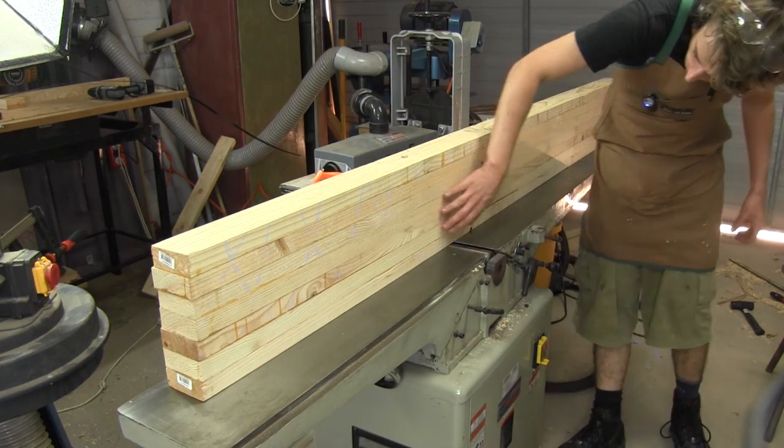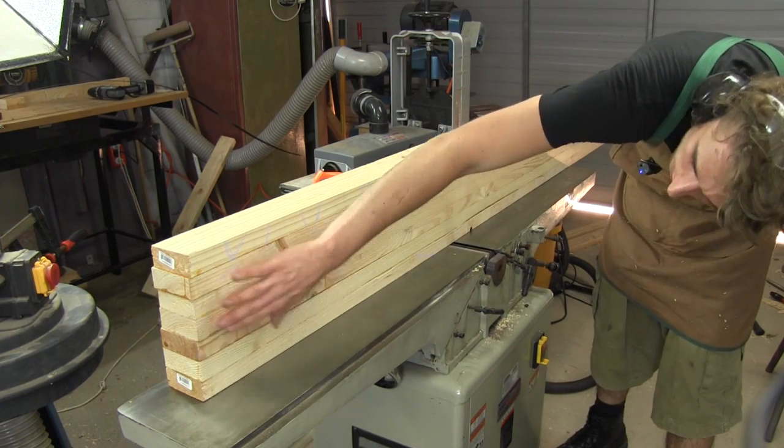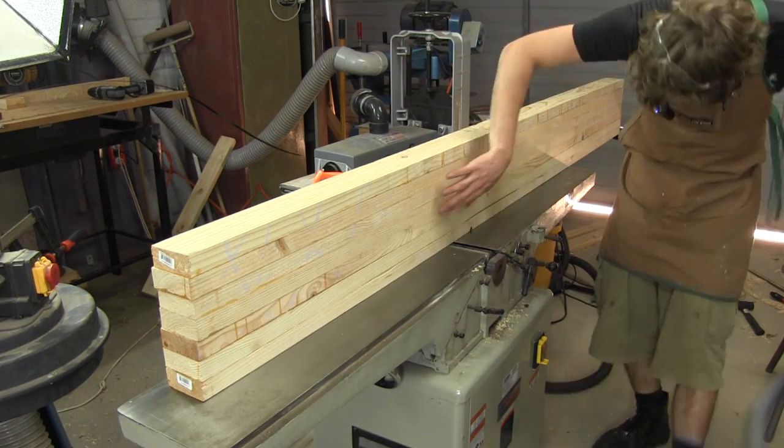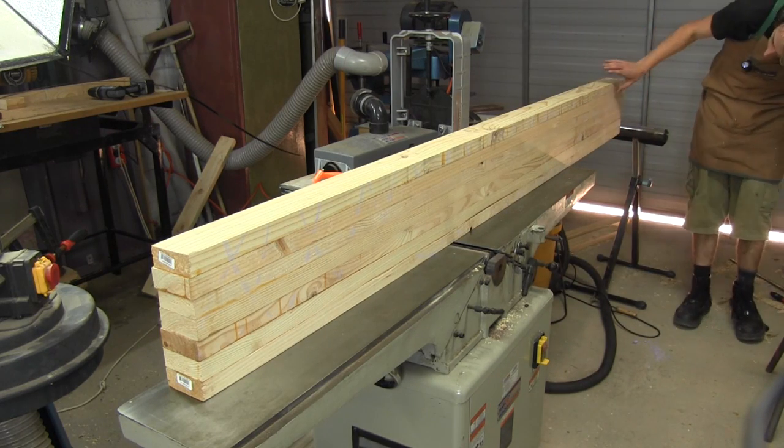Okay, so this is looking nice in the center here. Got nice clean surface here and here, so that's good for the thicknesser. No chalk all of here and no chalk up here.